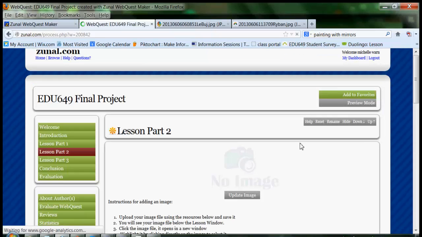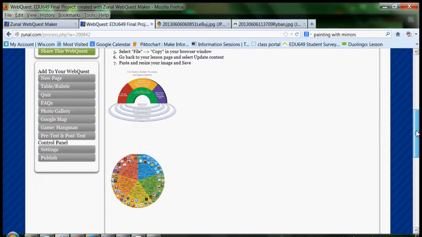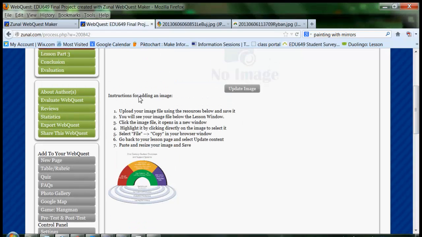So I just want to say that I've tried a bunch of different ways of adding images to this Zunal, and this is the only one that works. The other ones crash. So really just follow these. Don't try and forge ahead in your own pioneering way of adding images. It just doesn't work. I've tried a lot of different things. So go ahead and just go with these lessons. Here's my tutorial. Go ahead and just use that.